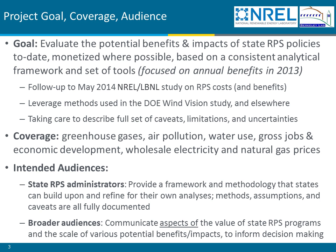This slide describes on a basic level some of the goals of the work we'll be going through today. The primary goal was to evaluate the potential benefits and impacts of state RPS programs and to do so wherever possible in monetary terms — trying to quantify the dollar value of those benefits and impacts. We specifically had a retrospective view, focusing on the annual benefits in the year 2013, which is the most recent year for which we had the full set of data. This work is a follow-up to work conducted in 2014 led by Jenny Heater and Galen Barbos that looked primarily at RPS compliance costs.